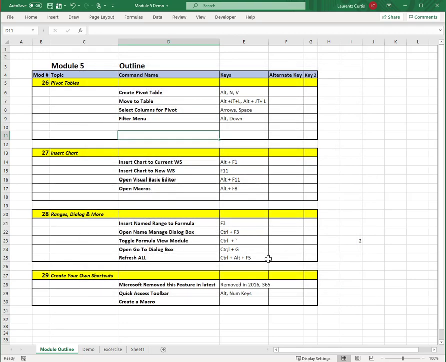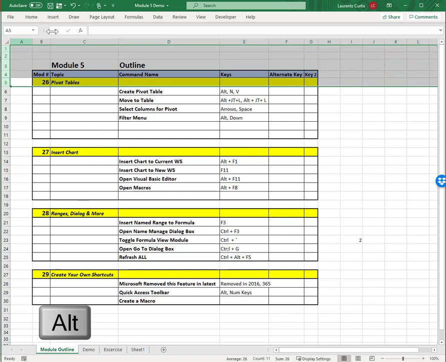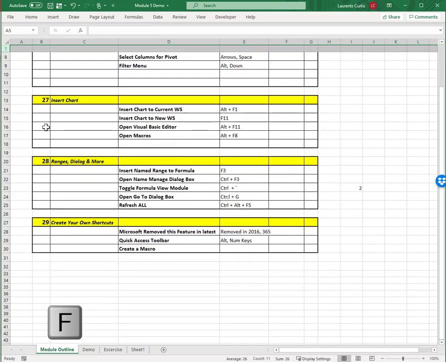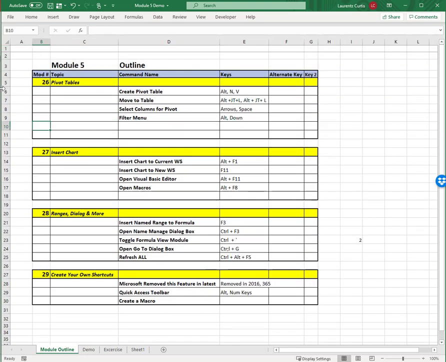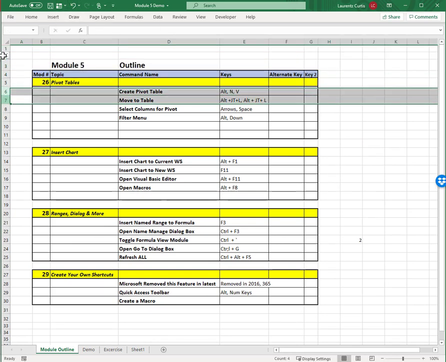To freeze panes, I click on the panes that I want to freeze, and then I press Alt and then 3, and then let's just freeze the top row. Again, let's press Alt 3 and then Freeze Panes, and then we're freezing this top area. I do that all the time. And then to unfreeze, Alt 3, Unfreeze. Great, I think that worked really well.